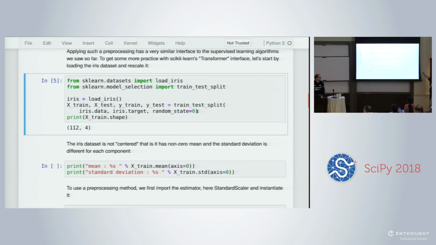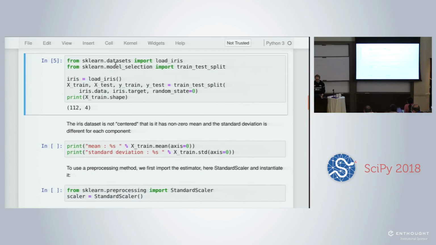In practice, if you fix the seed, it's very important to check that if you change the seed, the final conclusion from your analysis doesn't change. But it might be useful to regenerate exactly the same figures, for instance when publishing results. If you want, for instance, to just see the impact of a classification method, but you don't want the pre-processing to have an impact there, you will fix the seed such that every classifier will see the same data. So you can fix the random seed, or the random state in this case.